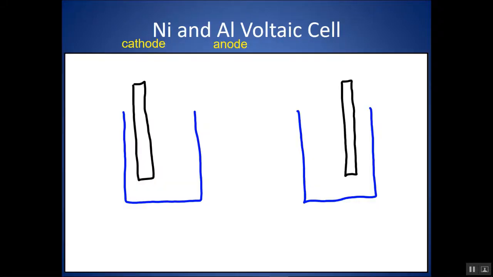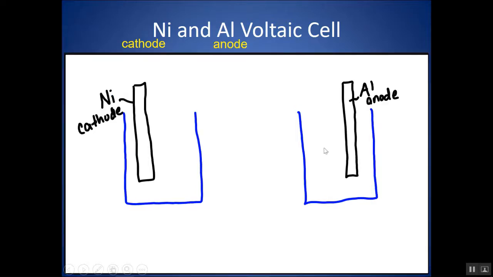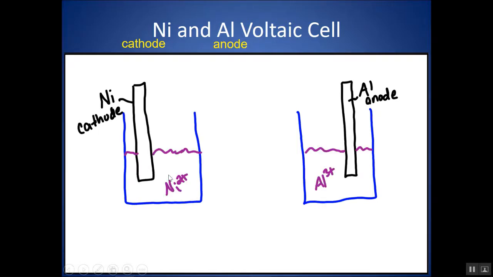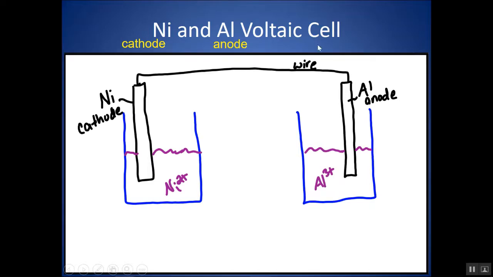So now if I'm going to draw a voltaic cell, we've already used our reduction potential chart to figure out that Ni would be the cathode and Al would be the anode. Those actual pieces of metal need to be in two separate containers, and this actual piece of Ni is the cathode, the actual solid piece of aluminum is the anode. We would need solutions, and if we looked at our half reactions, we saw that the Ni2+ was actually needed for this reaction to happen, and that over time the aluminum would turn into Al3+, and that would be in this solution. We would need a wire connecting anode to cathode.